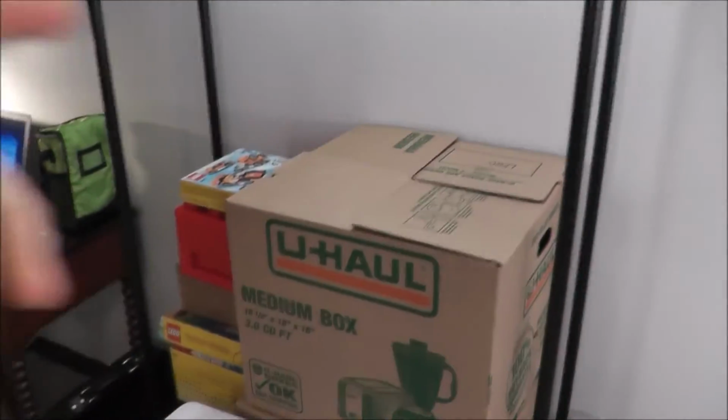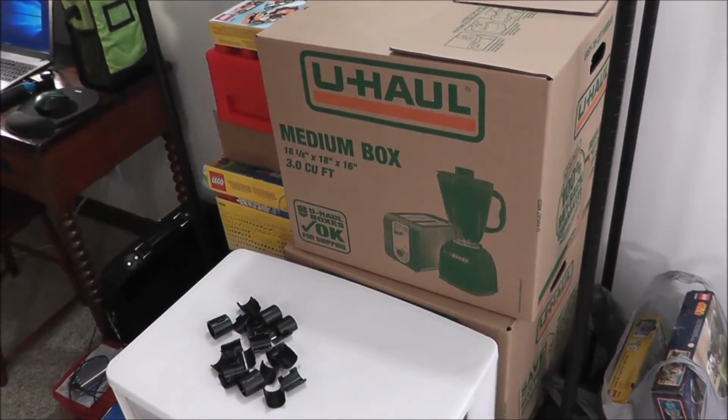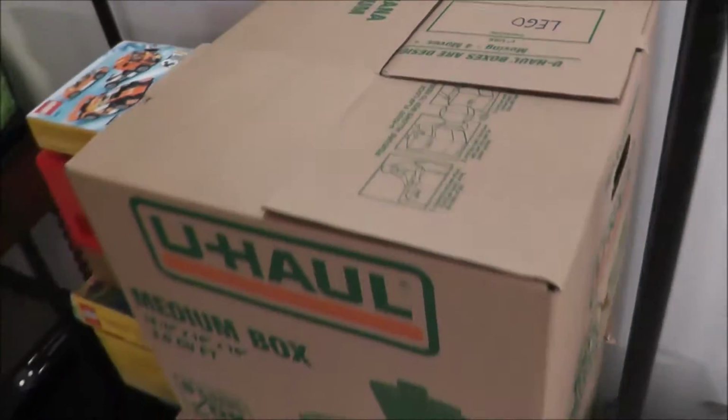We've got a son who was born in January, so it's a lot going on with him and just taking care of him and being with him and moving and everything that's gone on. And I'm just itching to build. So what I'm going to do is hopefully go through these boxes and find that snowmobile. I know it's in one of these 2 boxes marked Lego, so I just have them stacked on here, but I want to get that out.